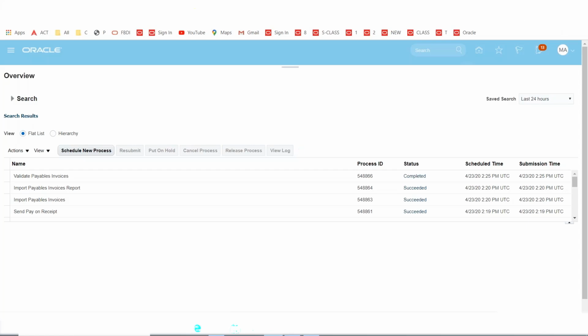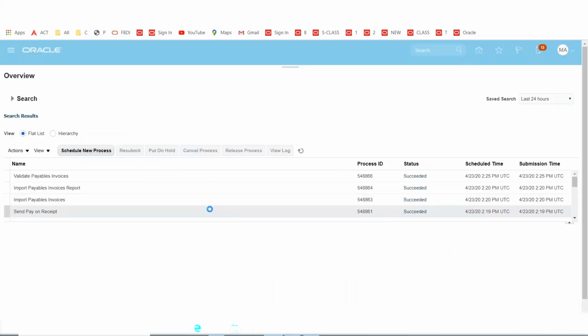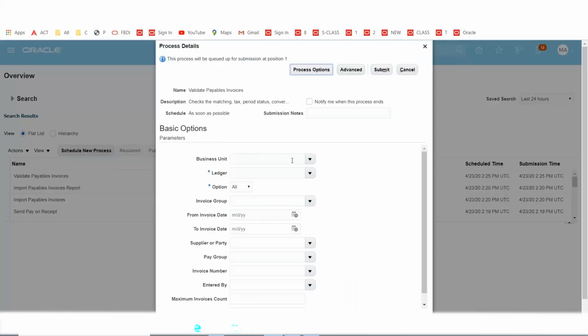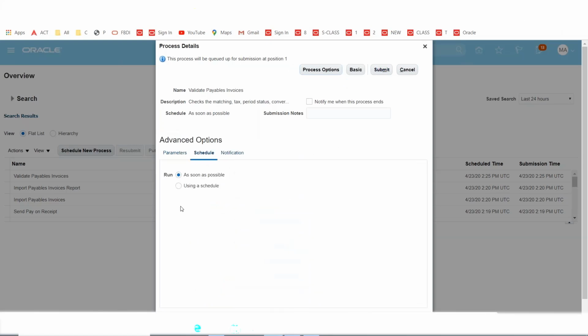Any job which you are submitting, you can schedule. Say Schedule Process, okay. And you can just provide these parameters. Instead of clicking on submit, go to the advanced tab and go to schedule. Here by default it is as soon as possible; if you want to schedule, select use a schedule.